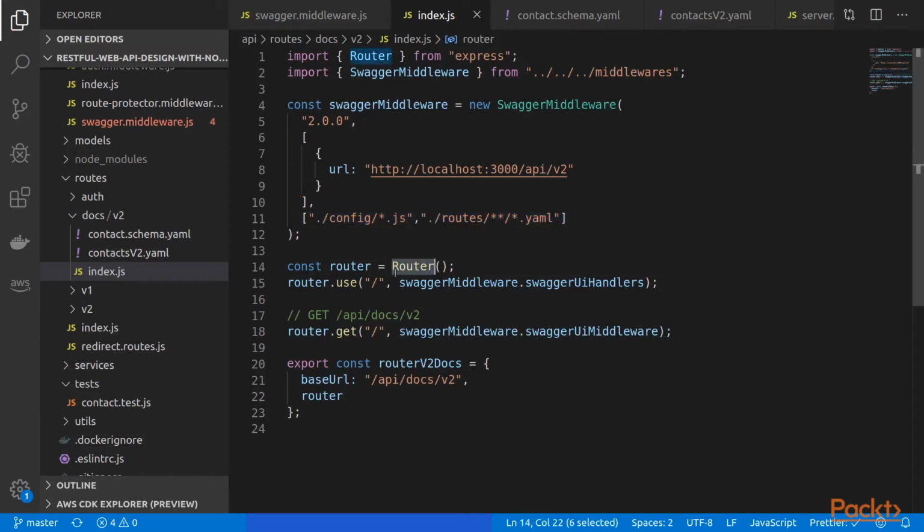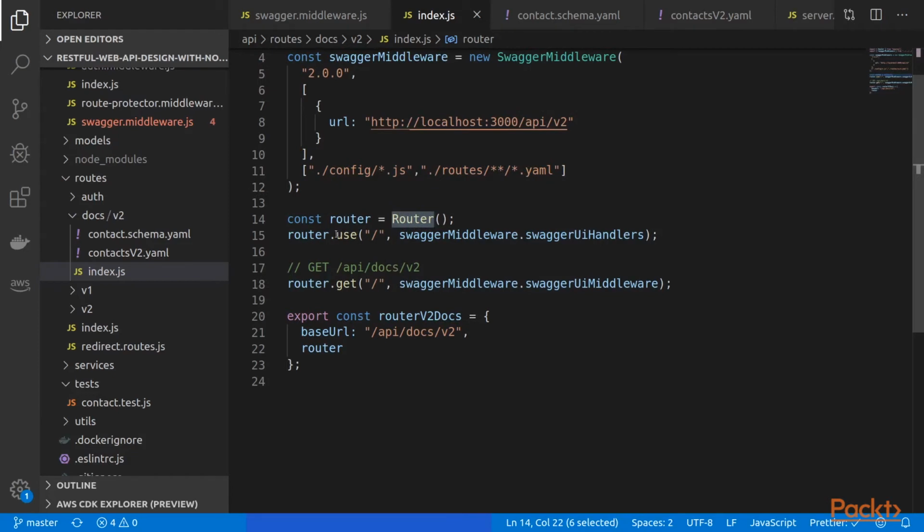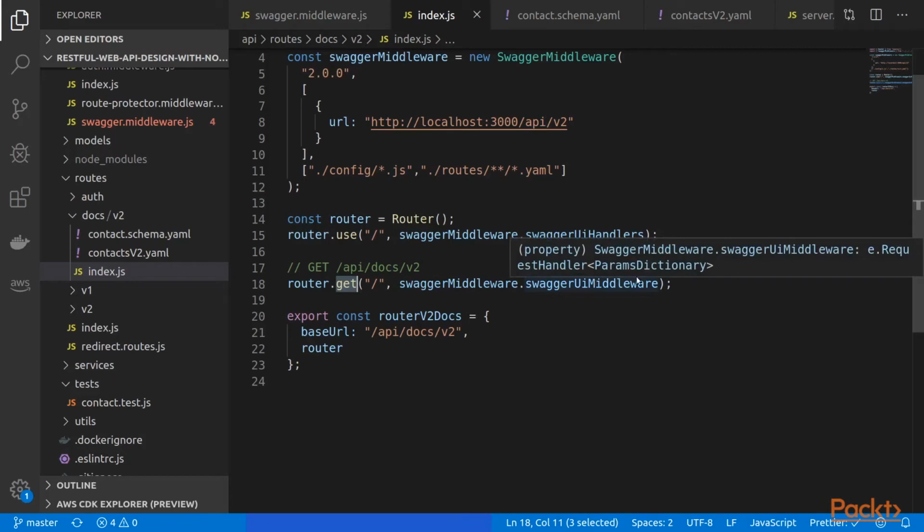Then we set an express router. Then we will use the use method in order to apply the Swagger UI handlers to all endpoints on the root path. Then we set a get request handler for the root path and use the Swagger UI middleware in order to be able to display our HTML page with the different info about our endpoints.